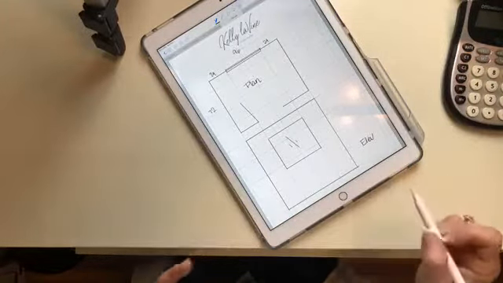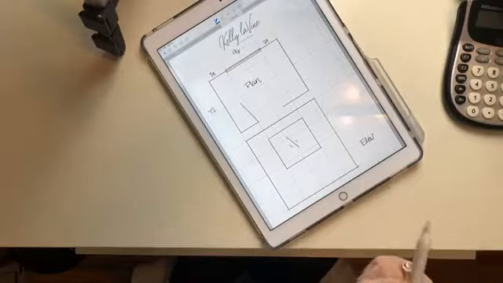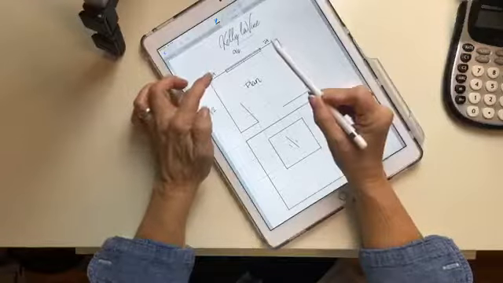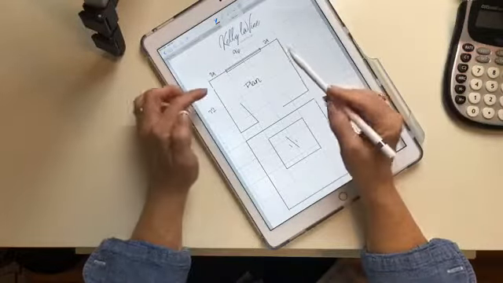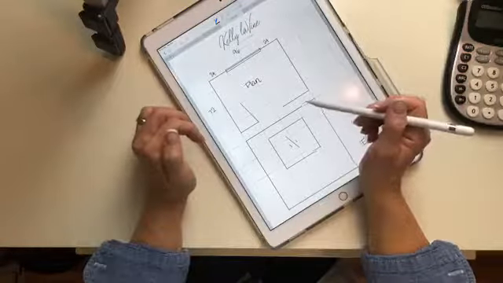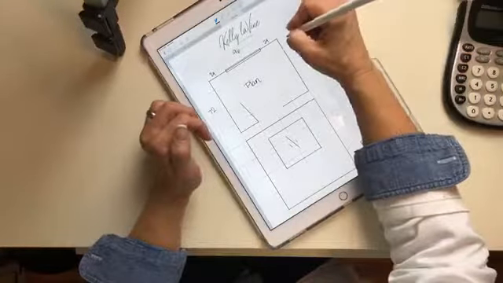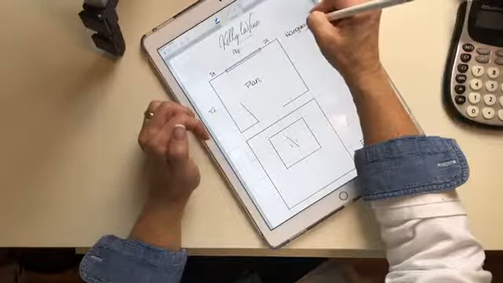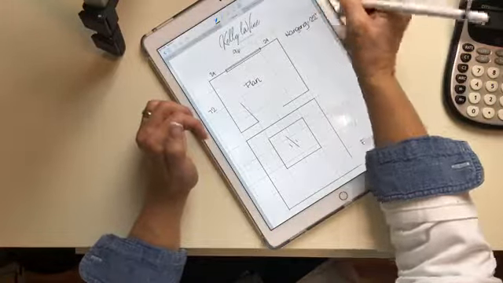So I talked about the two things, and the important part is how much space you have on the side of the window. Here's why that's important. If you have 24 inches, remember from our other videos that hanging clothes equal 22 inches.